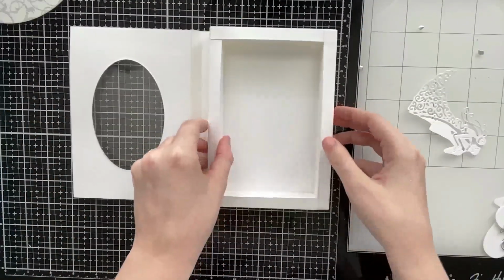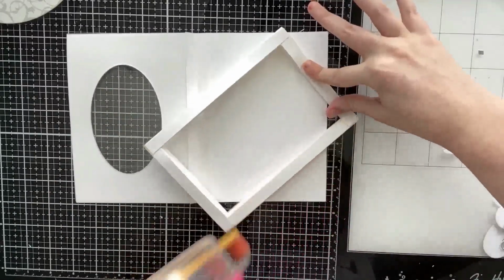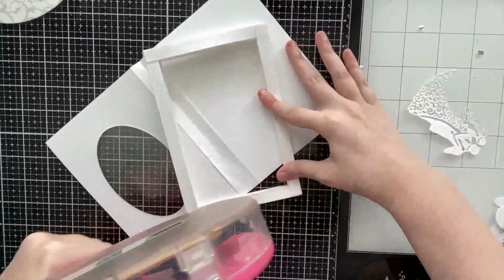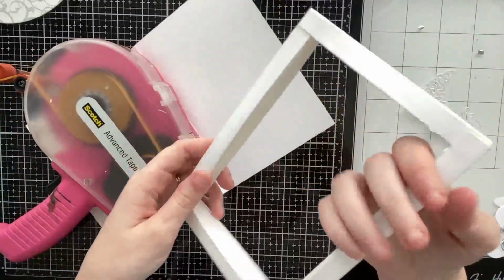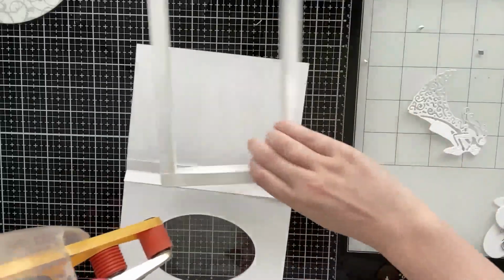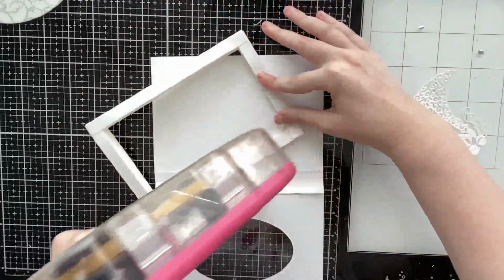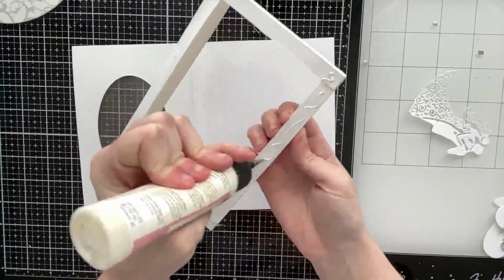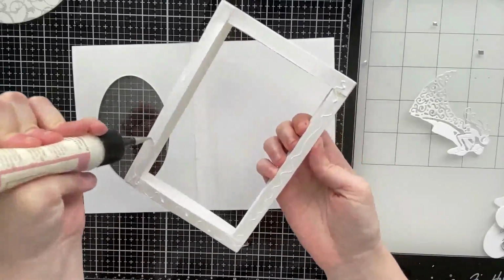So I'm just going to glue that inside the book cover. I'm going to use a combination of ATG tape and liquid glue. I am being very generous with my adhesive just to make sure that this is going to be nicely adhered inside. And then once that's attached, we can start decorating.